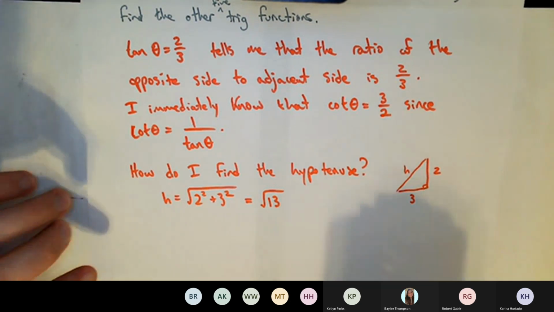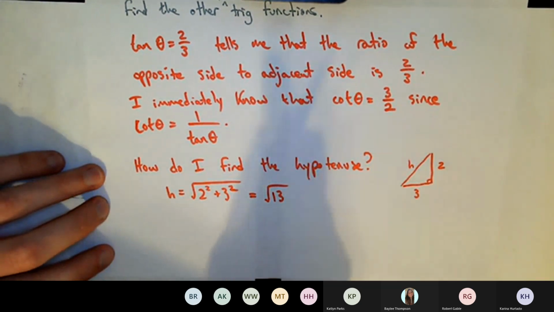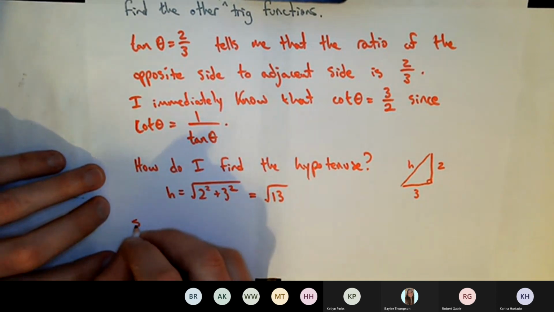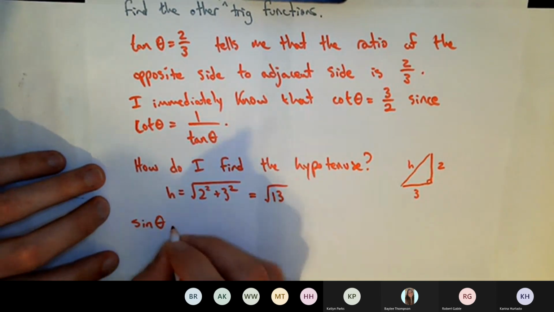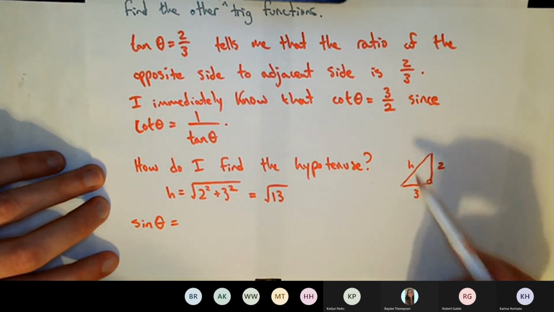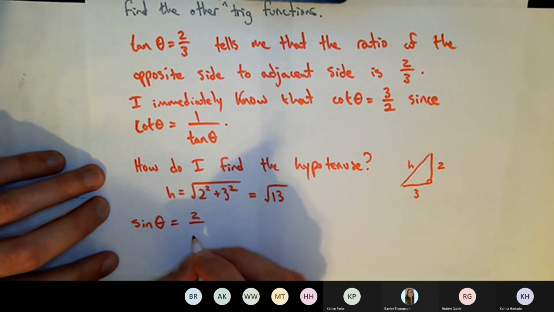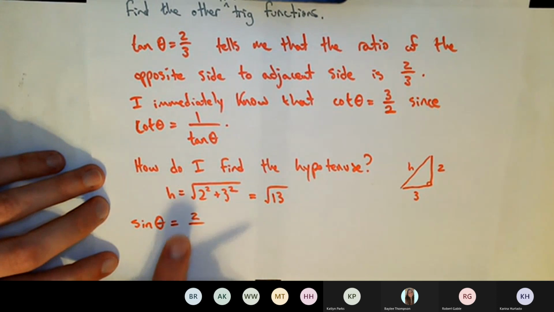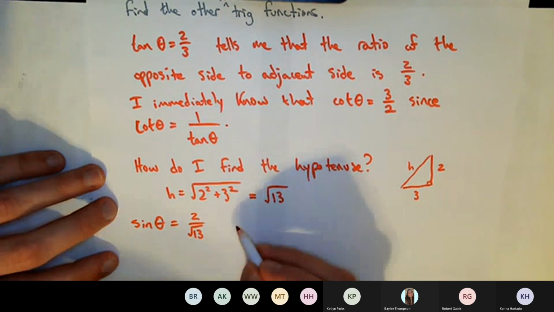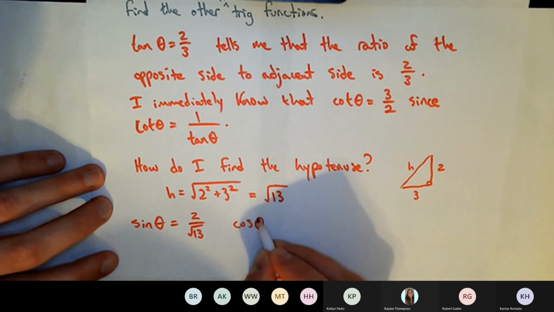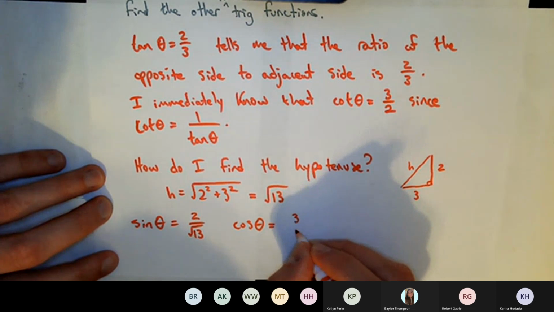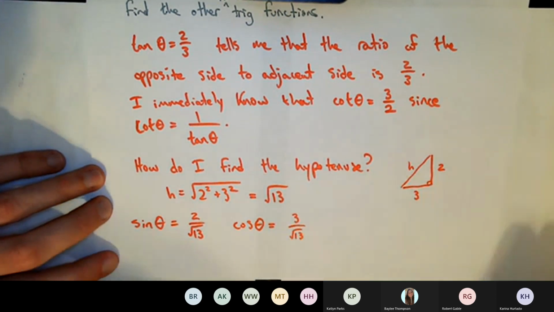I've got the hypotenuse. So that means I'm going to write some stuff down, and then I'm going to ask you what I might be missing here. Sine of theta is opposite over hypotenuse. So 2 over, notice I'm leaving a little bit of room right there, 2 over square root of 13. You may already know why I'm leaving room. Cosine of theta is equal to adjacent over hypotenuse. Again, going to leave a little room. 3 over square root of 13.